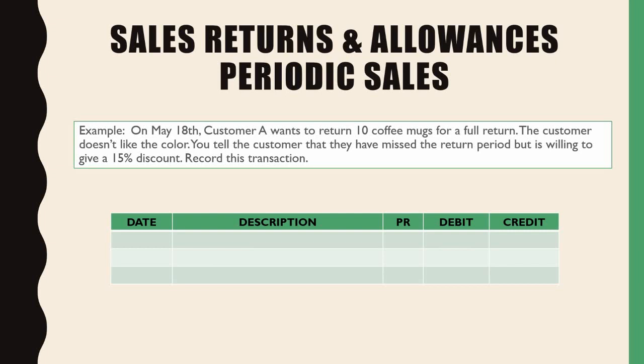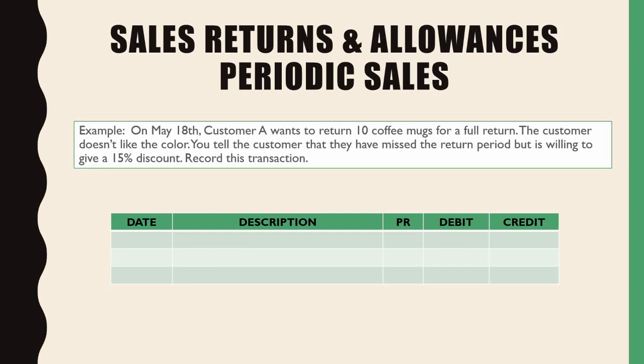But what you can do is say, I'm sorry, you missed the return policy date. What I can do for you is offer you a 15% discount off the product. I'm sorry, but you have to keep the product and there's nothing else. I can only give you 15% because I already sold it to you. You can't return it. You already missed the company policy. So the only thing I can do for you is to give you a 15% discount. Okay, so there you go.